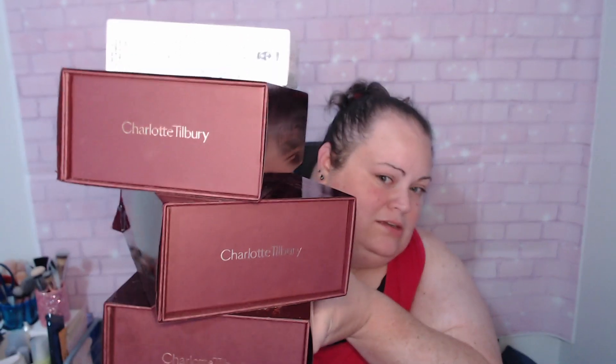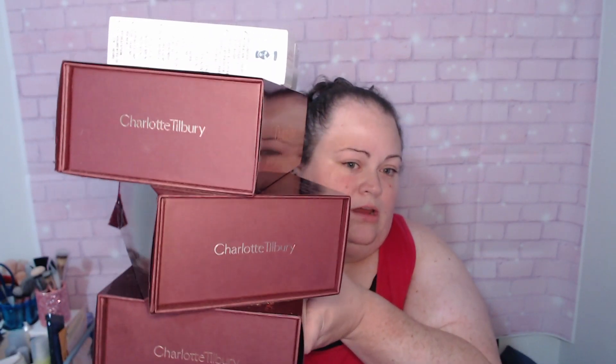What I have here is the much-awaited and promised very large amount of Charlotte Tilbury. Funny story — I'm only supposed to have two of these; another one I believe was sent in error. I checked my credit card statement, nothing. I checked PayPal, nothing. So I emailed them two weeks ago and said, do you want me to send it back? Cosmetics are a difficult thing — companies just trash them back because it's a hygienic issue. I reached out to do the morally and ethically correct thing and they never got back to me. So now here we are with three boxes.